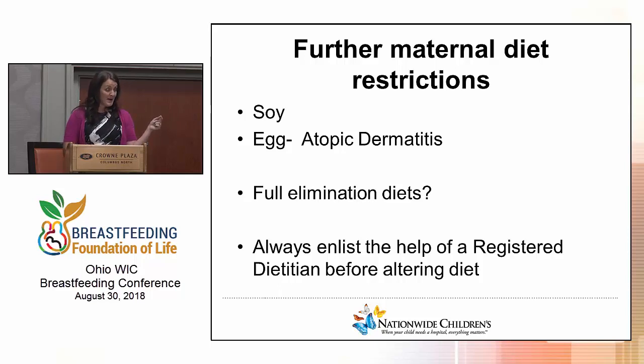So the more educated a mom was, the more she was likely to overdiagnose her child as having multiple food allergies. So if you come across a mother who's a smart cookie, but she's only eating 3 things, it might be worth talking about, let's see how we can help you get back to a more balanced diet, because this is not long-term doable for you. This is not healthy for you, and it's probably not healthy for your milk, as far as B12 and vitamin D, like Kirsten mentioned. So we want to help make sure that we're doing this appropriately. It's a big deal that we're asking of these moms.